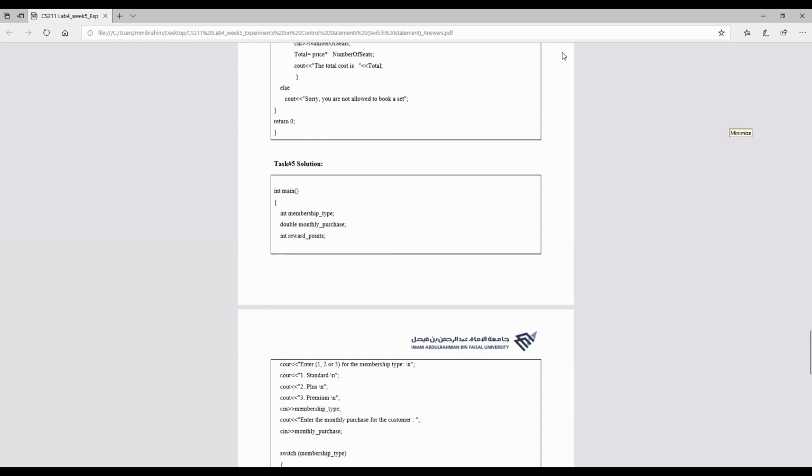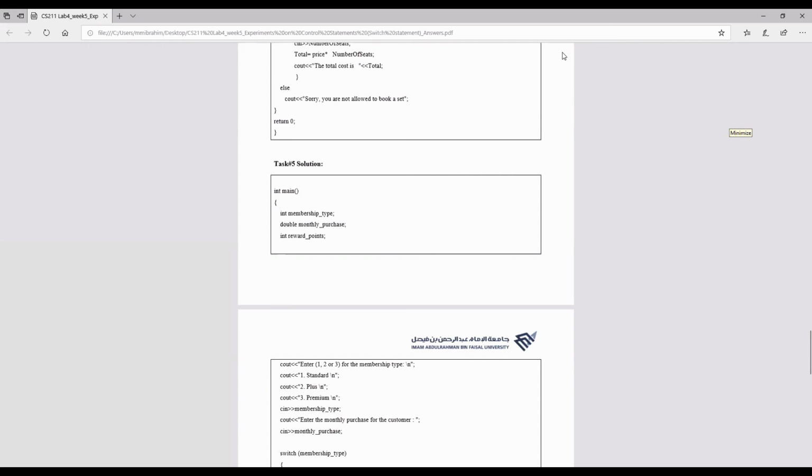And for case 2, I will do another thing here. If the purchase is less than 150, I will multiply it by 6%. Else I will multiply it by 13%. This is for these two cases.